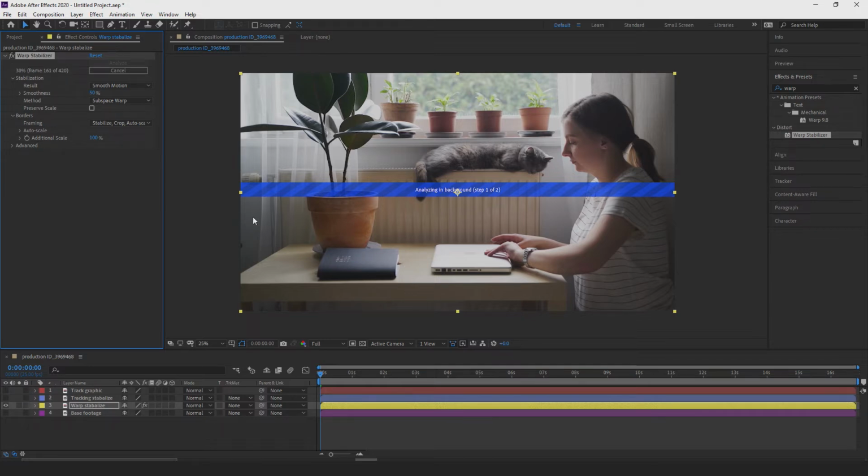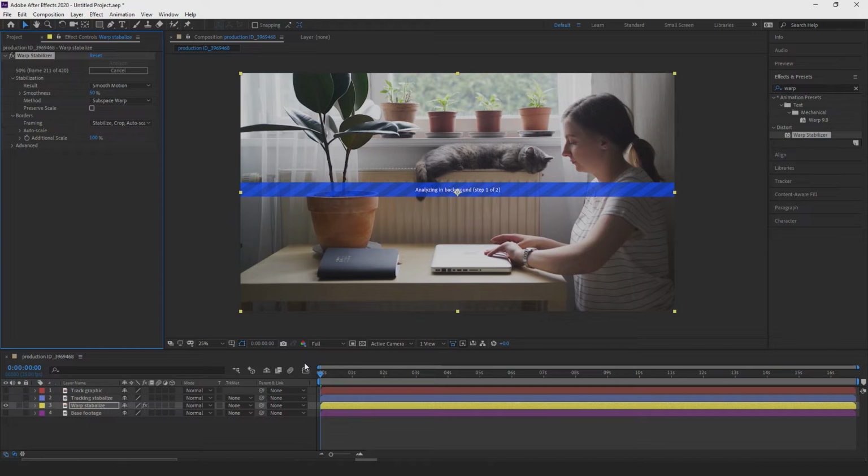Usually if you had to do this manually, you would track a specific point of footage that has high contrast. So a good example of that would be the ports on the MacBook. The ports are completely black in comparison to the MacBook, which is quite silver and white, so it's a nice point of high contrast, because After Effects is using the luminance values to try and differentiate between pixels of light and dark to track and fixate an object or function onto that.